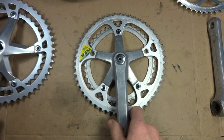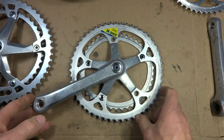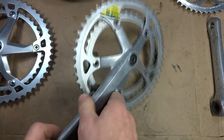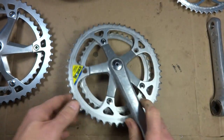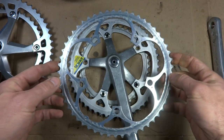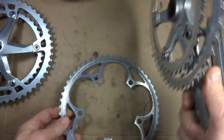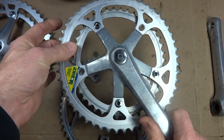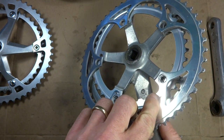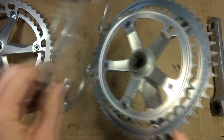But I have another crankset here. This has got the BioPace chainrings on there, which I really don't want. But the diameter here is 130, which is a more common size. And I do have another chainring here. This is actually a 53 tooth chainring, and this will fit on there. So what I could do is take these BioPace chainrings off and install this 53 tooth on there, and then in future I can take this off and put like a smaller chainring on there.